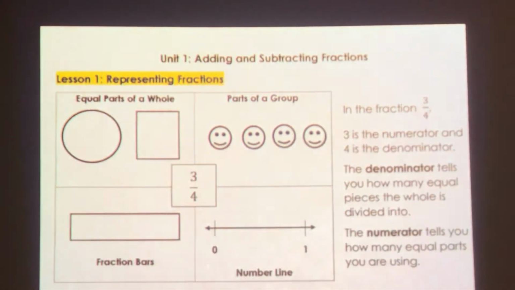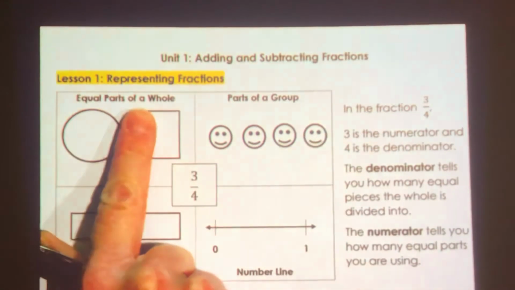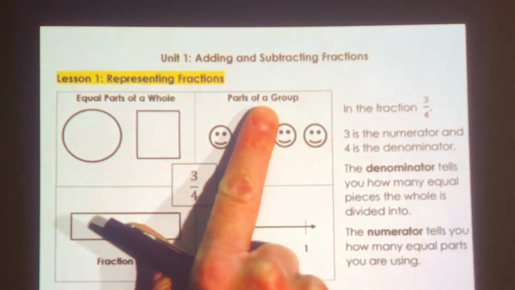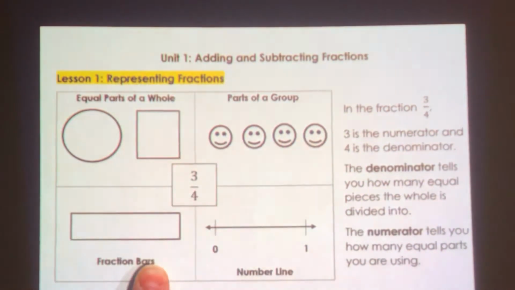At any time you can pause, rewind. This video is not going anywhere, so you can come back to it if you need to, but I'm just going to walk you through what we've learned so far. All right, so lesson 1, representing fractions. There's 4 main ways people represent fractions. You can look at fractions as parts of a whole, parts of a group. You can use a fraction bar, and you can also represent it on the number line.